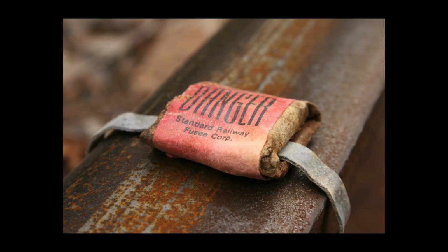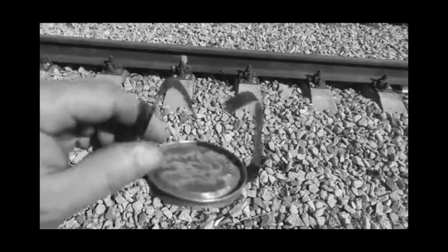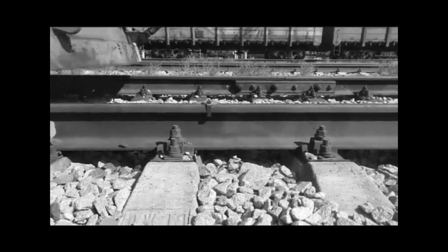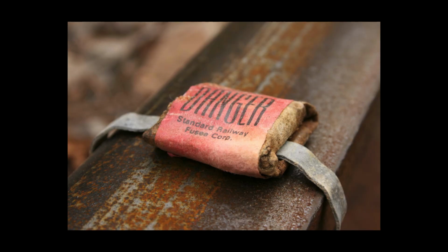The photo shows a railway firecracker developed by Standard Railway Fusee Corporation. This is a simple but extremely important alarm system that has been used since the end of the 19th century. The firecracker was attached with metal tendrils directly to the rail. When the train ran into it, an explosive charge was triggered, producing a powerful bang, clearly audible in the driver's cabin even with the full noise of traffic. Such a signal warned of an emergency situation ahead, an accident, repair work, or a stationary train. This is especially valuable in conditions of poor visibility, fog, or night, when visual signals lose their effectiveness.